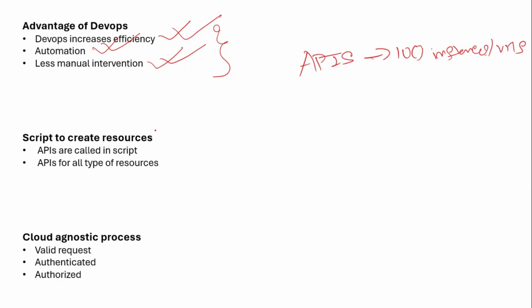So now the sysadmin has to just call this API, just send the request to the API and mention how many instances of virtual machines you want to create. So all these tasks could be performed by using APIs instead of manually passing on all these requests through the AWS Management Console. Now, how will the sysadmin be able to connect to APIs? By writing certain scripts. So scripts will play a vital role.